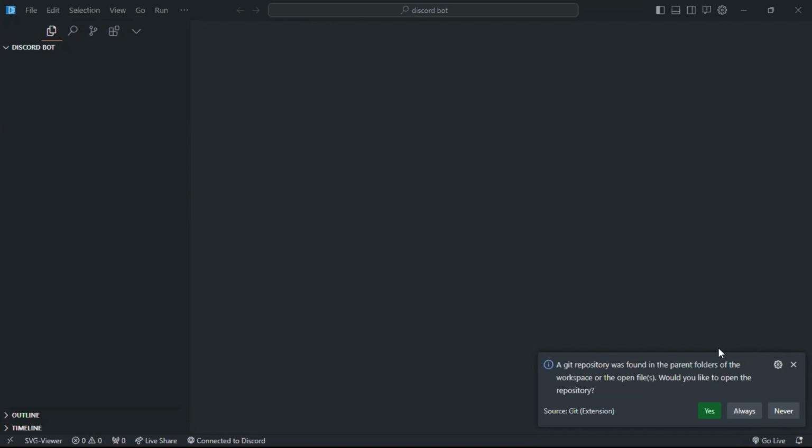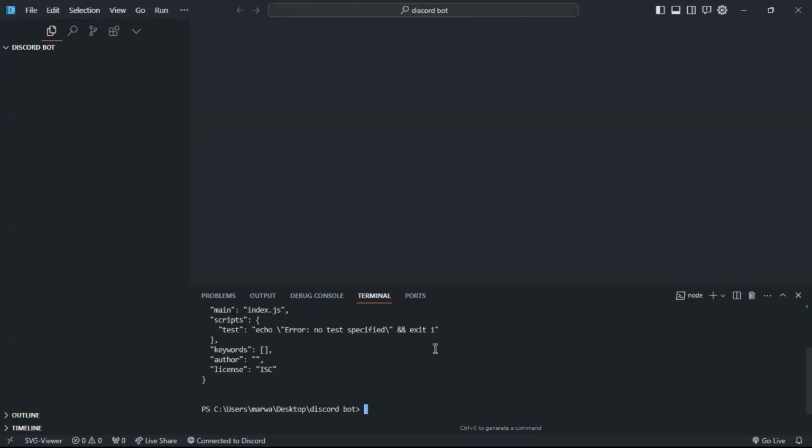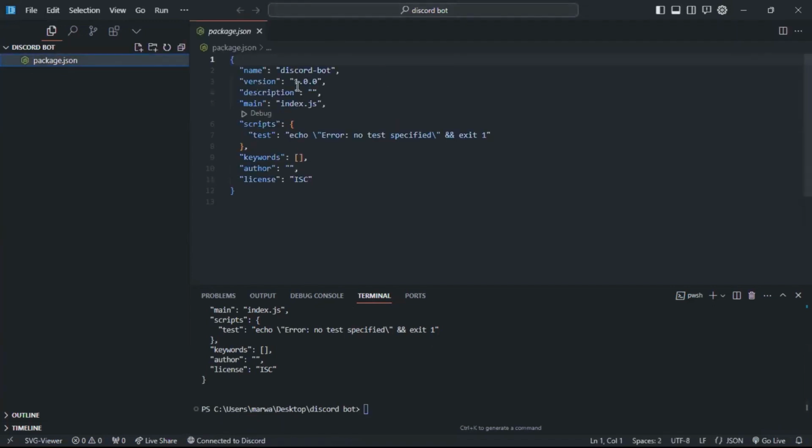The first thing we need to do is initialize it as a Node.js project by opening our terminal and typing npm init, which will initialize a quick package.json. Like you can see, this is it, and the main is index.js.